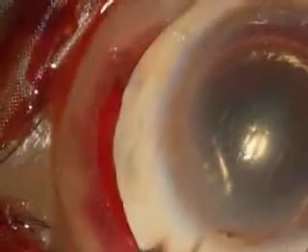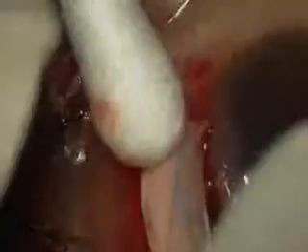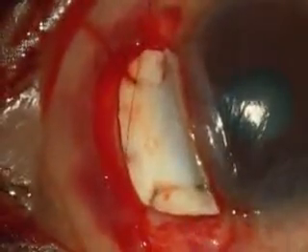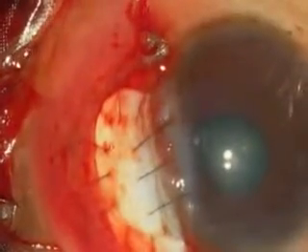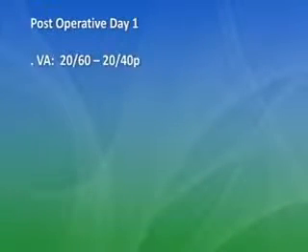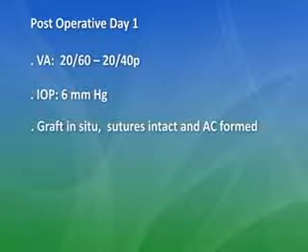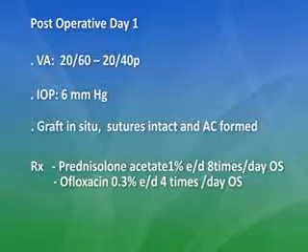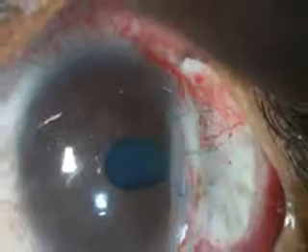The dimensions of the required graft were measured with the help of calipers, and a partial thickness scleral patch was hand-fashioned using donor sclera. This was sutured using 10-0 nylon and fibrin glue. On the first post-operative day, his visual acuity was 20/40. The intraocular pressure in the left eye was 6 mm of mercury. He was started on topical steroids and antibiotics. On post-operative follow-up 1 week later, the patient was doing well.